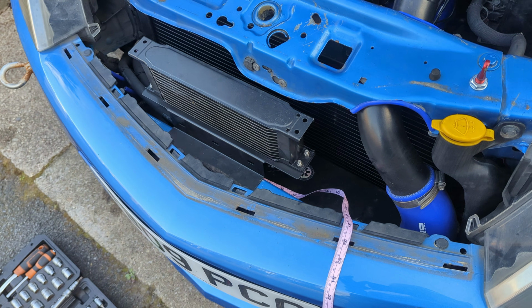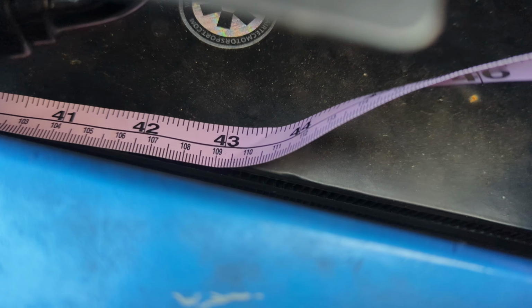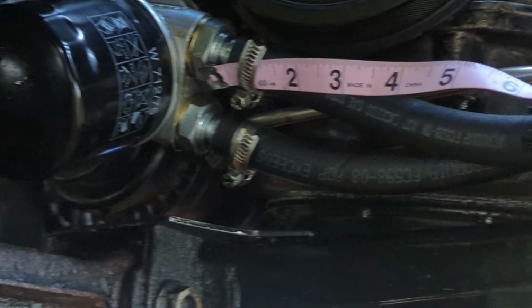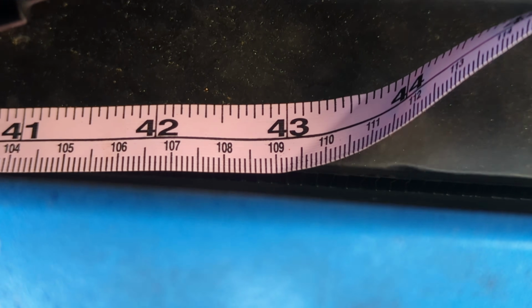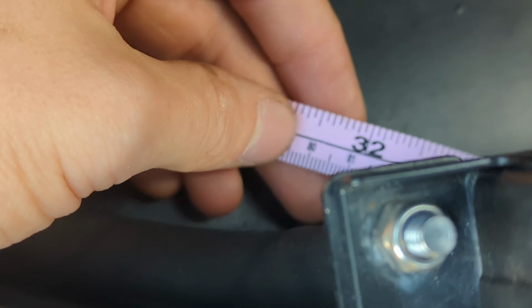Update on this thing, I'm measuring up with a flexible tape measure for some replacement oil lines, so when the new engine's in, the same doesn't happen again. I've just fed that all the way down through the path. Current ones take, don't know if you can see, down there in the wheel arch, down to the sandwich plate. By the looks of it, with a bit of slack and over measuring rather than under, this one's 110 centimeters, and the other fitting would be 81, something like that, just to give a bit of extra.